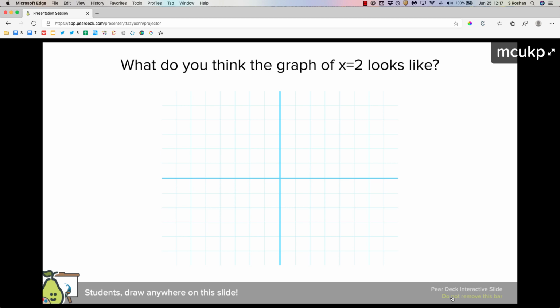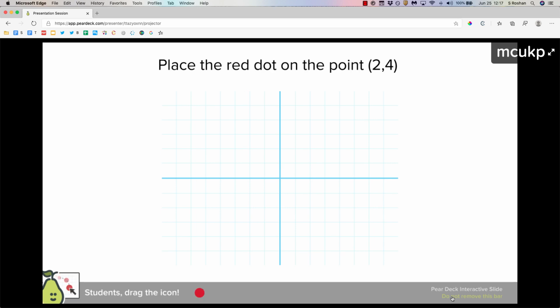So it wasn't just about me showing my work, but really about students showing each other their work and for us to discuss it. How I usually set up my Pear Deck is some slides may be purely instructional, maybe I need to teach them something, but as much as possible, I bring in interaction, like place the red dot on the 0.24 here. And I would give everybody a minute of wait time.